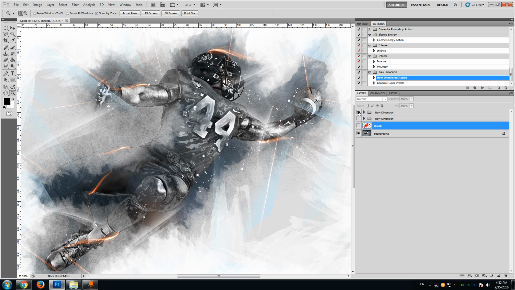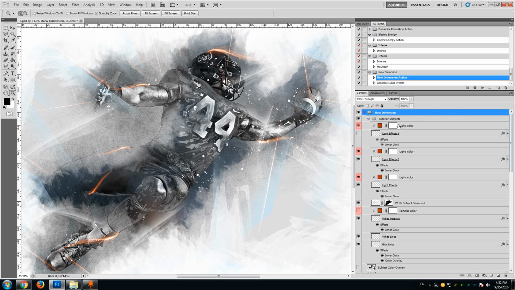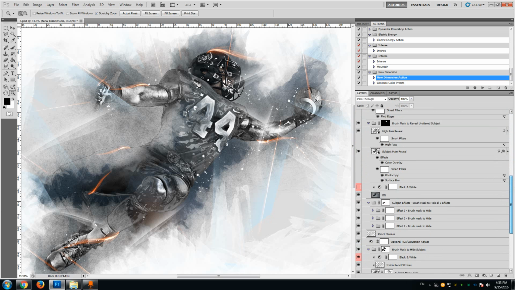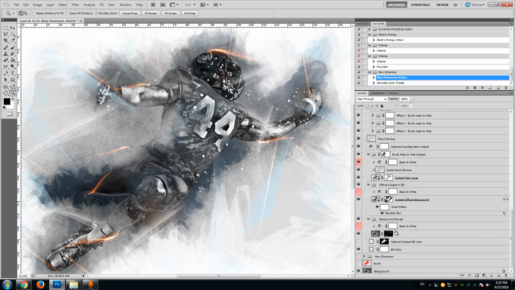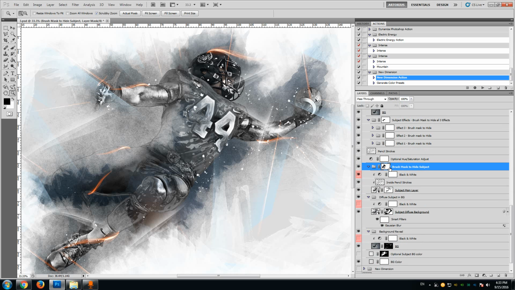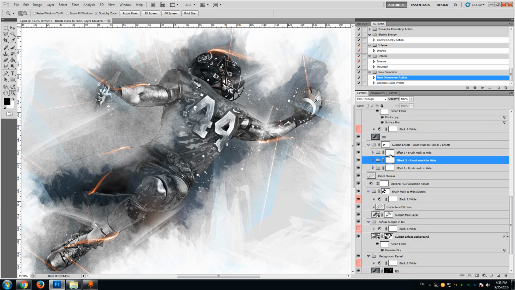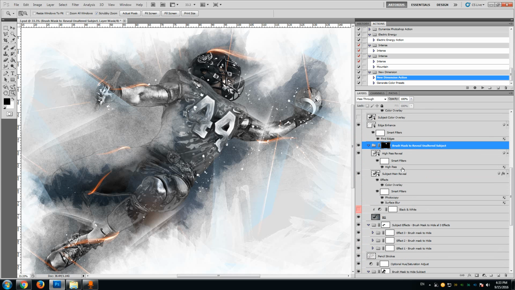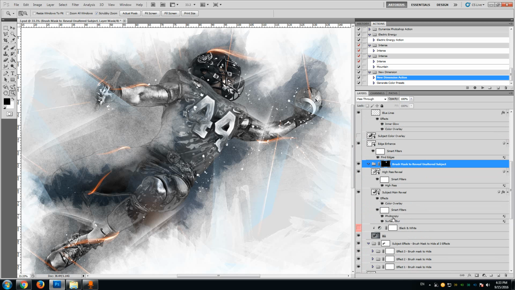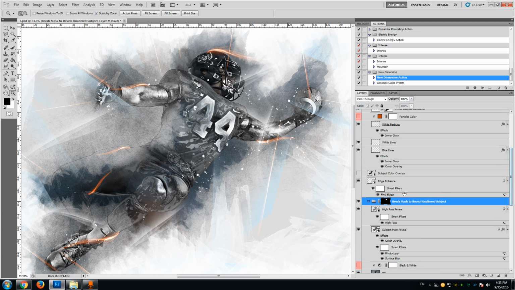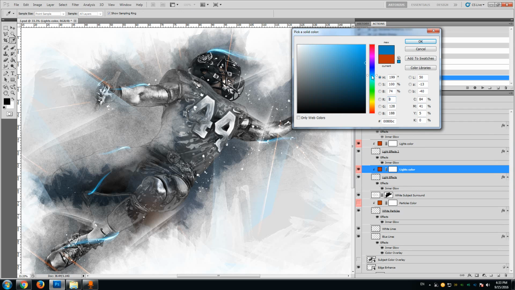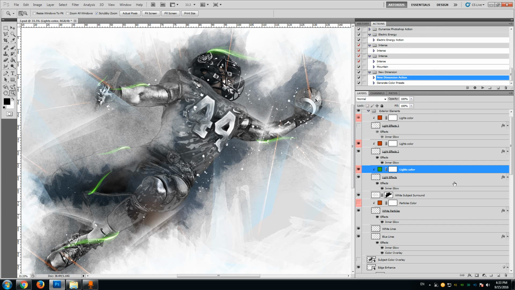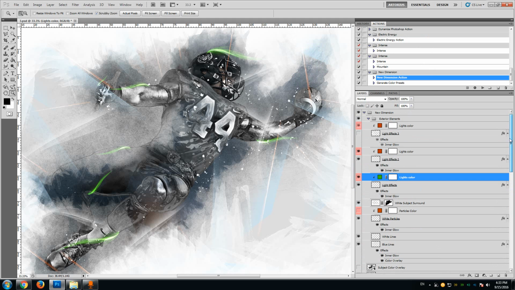The result that the action produces is a group of layers, and it has other groups which have vast customization possibilities. As you can see, there are multiple layers using layer masks that we can brush to hide parts of the effects. There are multiple masks, and there are smart layers which allows us to adjust the effect, color options to change the color of the effects, and all these layers are grouped.